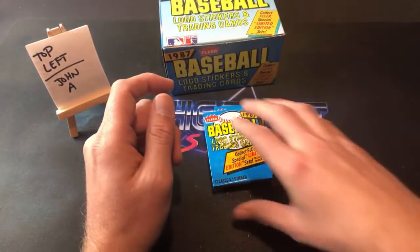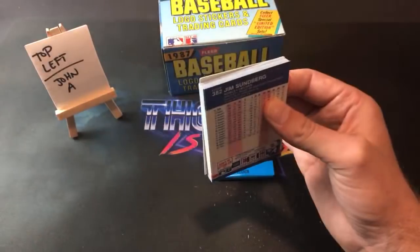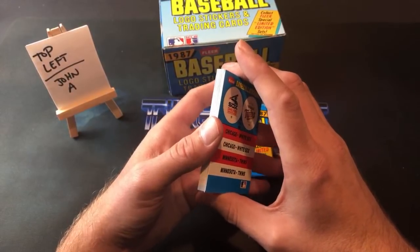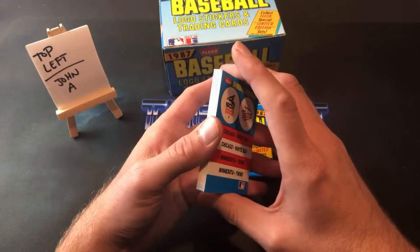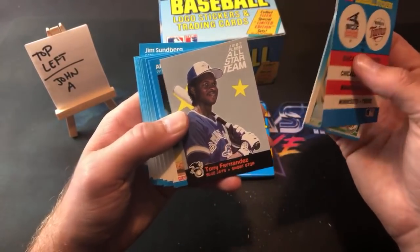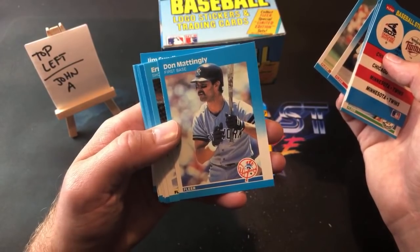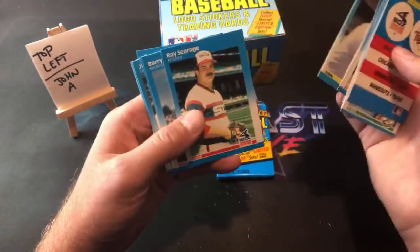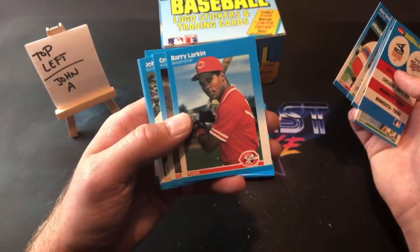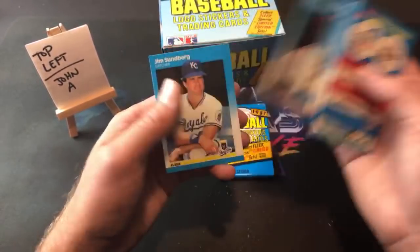Hunter B — Matt Williams is actually in the update set for 87, also has a rookie card in 87 Topps Traded, didn't make the regular base set. There's an all-star team card — pretty much the only insert you can find in this set. Tony Fernandez. Some nice ones in there — like Donny Baseball. Speaking of Donny Baseball, there he is for John A — you called that one earlier, man, looking for a fourth-year Mattingly. There it is! And there's the Larkin rookie card — the first one shows up — definitely off-center left to right, a little top to bottom as well, but there is the Larkin rookie. Nice one — first one shows up in the second-to-last pack.